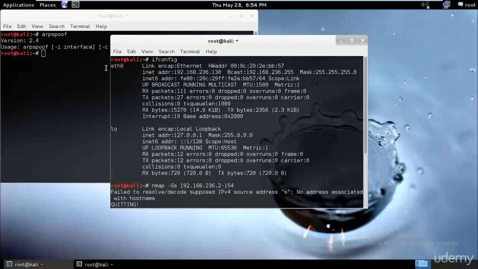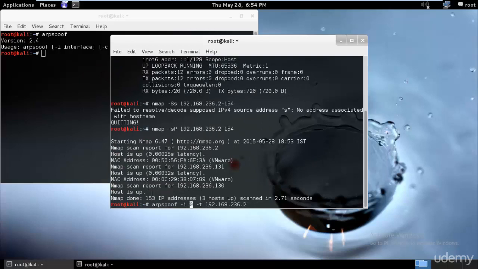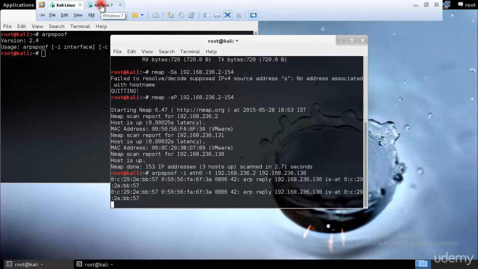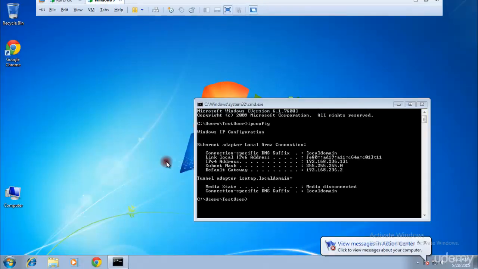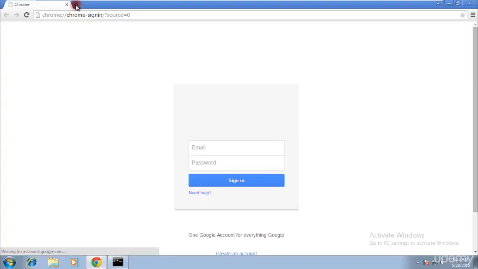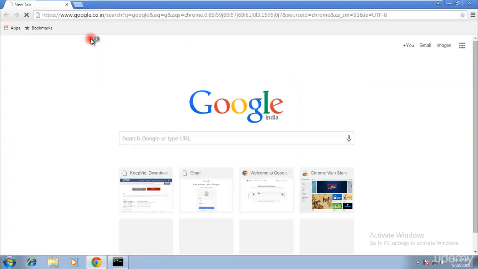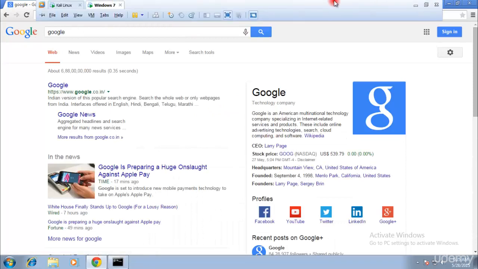But since we are not using wlan0, we have something different over here. It's working on eth0, so I would be using eth0 rather than wlan0. Perfect. And over here the target, okay, this is not my target actually, it's 192.168.236.2, and now I would type the victim's IP address, not my IP address, so just make sure of that. It's 192.168.236.130, I believe. Perfect. And now let's see if our party is able to access the internet. If I have not done anything wrong, then I should not be able to. Let's check. Okay, I'm still able to.